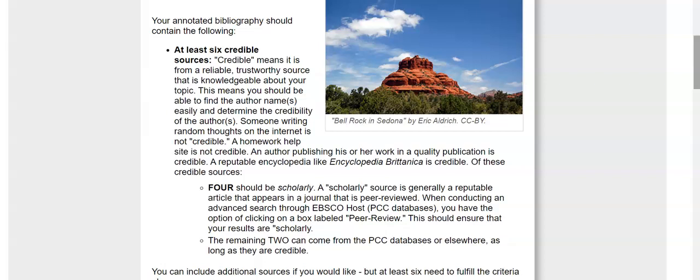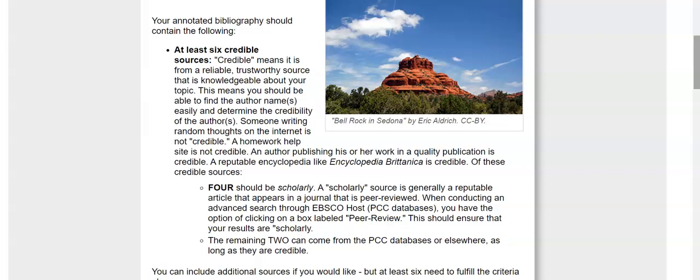I know that some of you are doing something that might not have much research available, and I get that. So you might not be able to find 4 from the databases, and that's okay. If you and I have talked about it, or if I can't help you find 4, then you're not responsible for 4. But if you're doing Poe or Ray Bradbury or Gilman or Chopin or any of the famous and mostly dead authors, then you should be able fairly easily to come up with 4 scholarly sources from the academic databases.